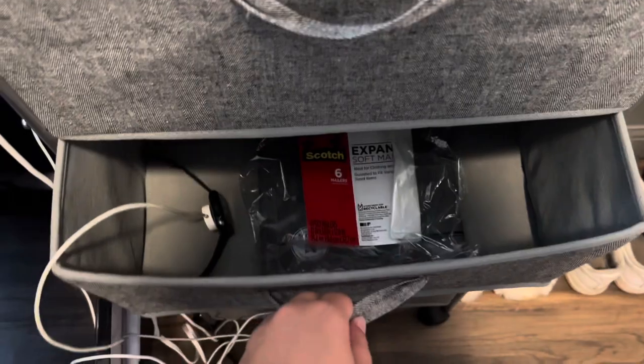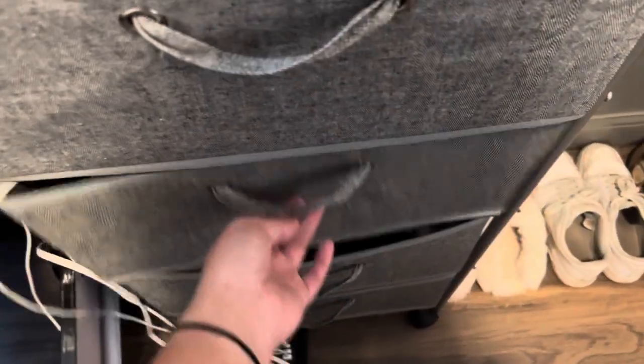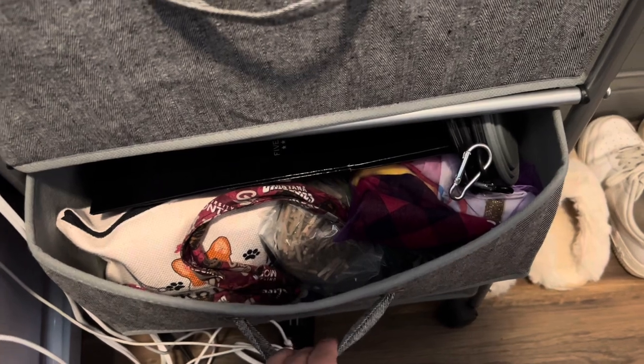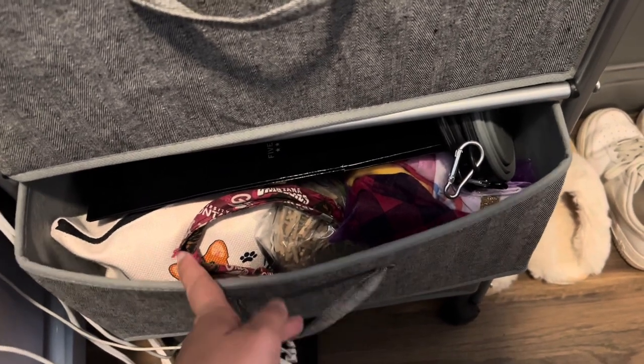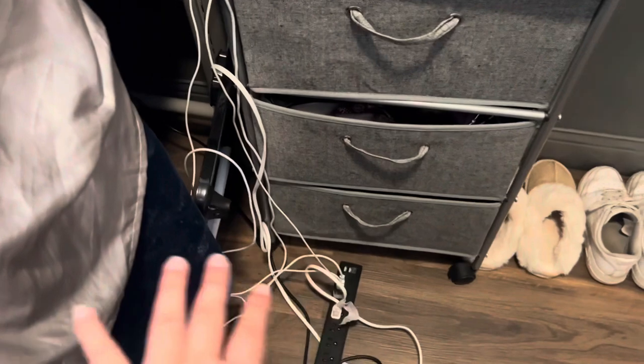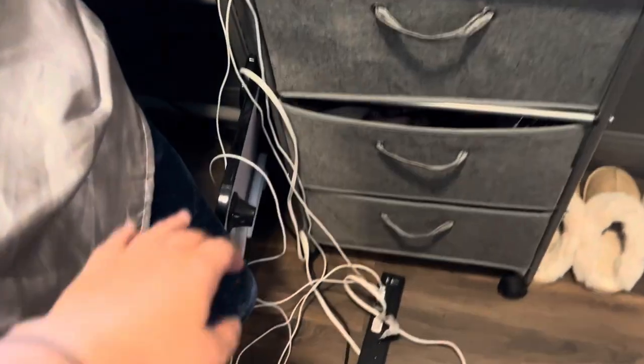In here there's not really much — just packing mailers. And in here is a bunch of Koki's random things like her bandanas, potty stuff, grooming stuff, a bunch of random stuff. In here is a bunch of treats and things, and then a jumbled bunch of cords. This is actually like a bed desk thing, but that's everything for here.